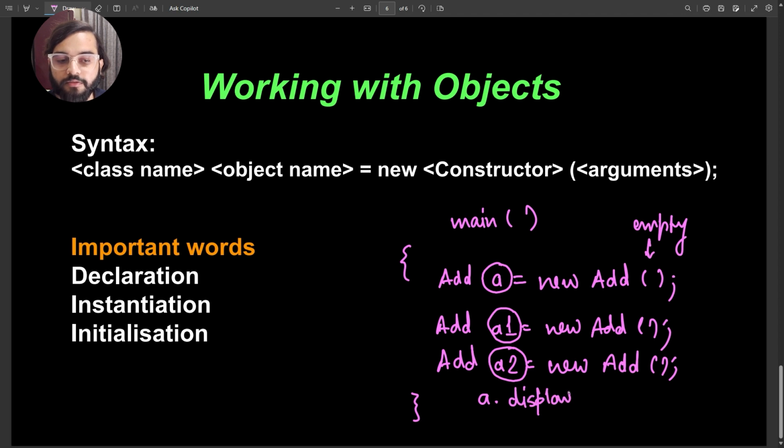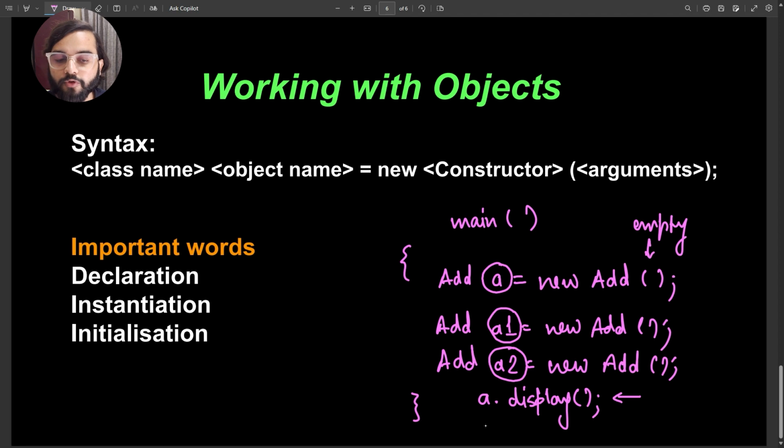So I will write display method name's signature, and using this a object's display method will be called and it will be executed depending whatever a object has in it. This is the syntax of calling a member method of a particular object.